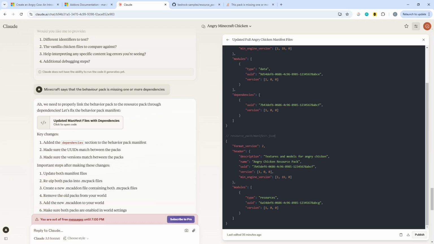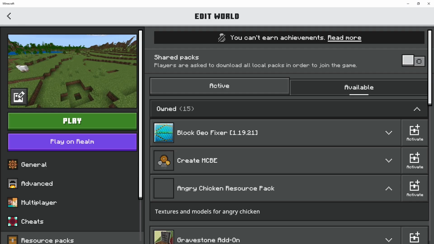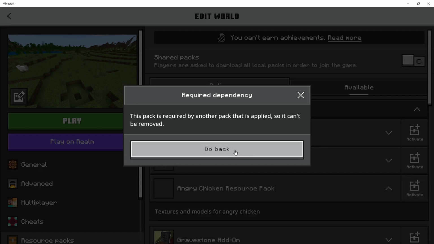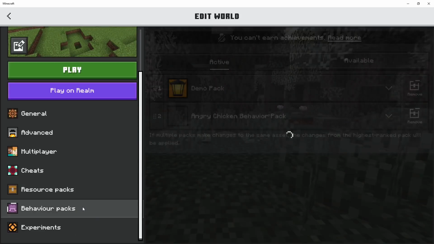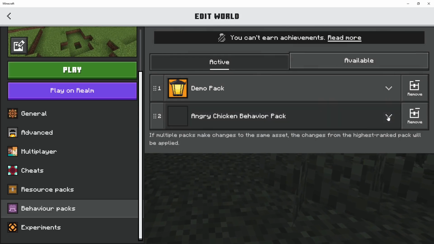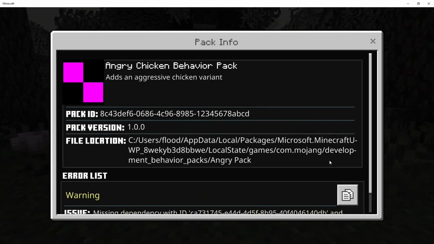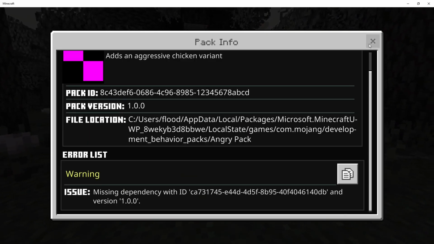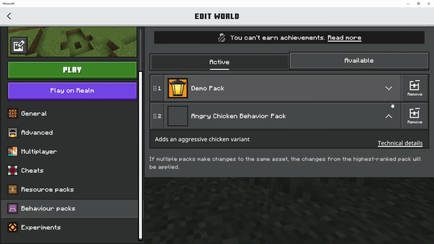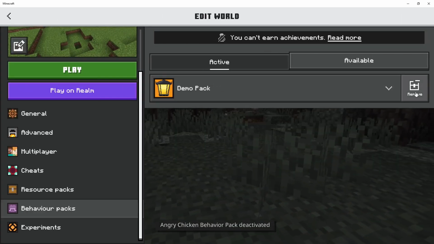So what we're going to do is go back into Minecraft, where now the Angry Chicken resource pack actually shows up. So we'll activate that, and okay, right, we're going to go back into here. Yep, it's already picking it up. No, it says it's missing it. Hang on, let's click a couple of buttons to take it off and put it back on again.